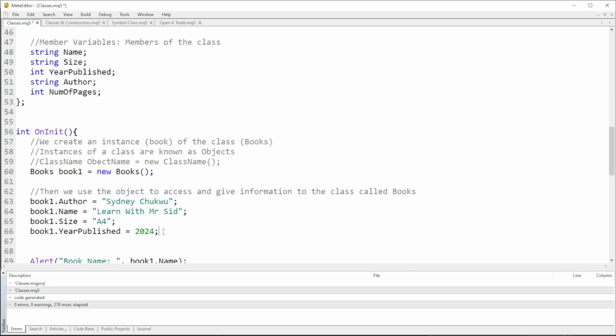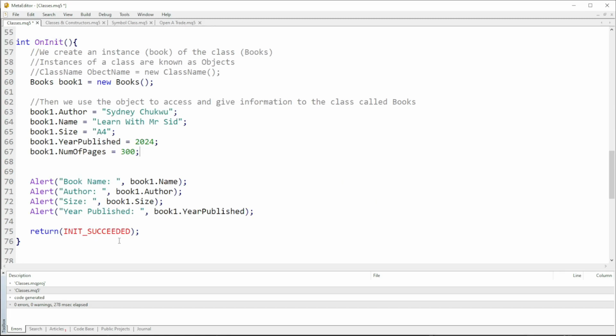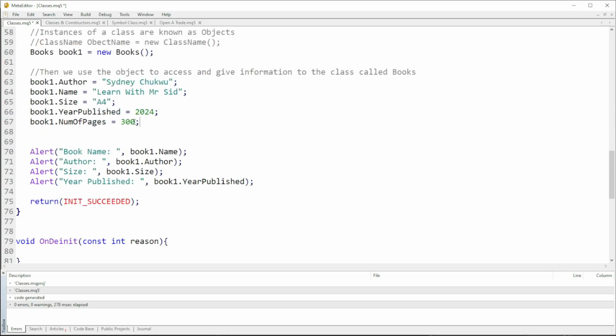Now I am going to also give this object book 1 the number of pages. Equals to, let's say this has 300 pages. And then I've given it information of how many pages this book 1 has, right? Now I can also print that out. I'll just copy and paste this to make it a bit easier for myself.